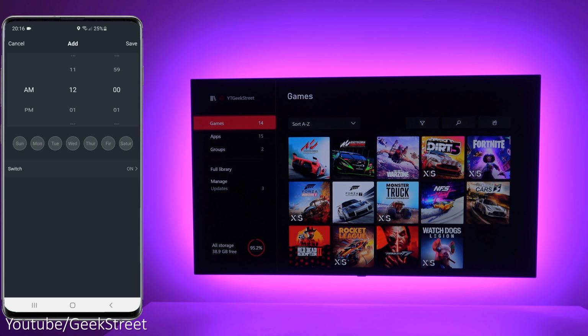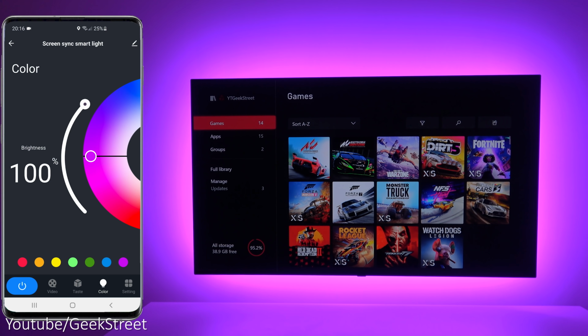So if you wanted it just to come on at a certain time and then automatically turn off, this is where you can do it. There's no limit on the number of timers you can have. And coming back from here, that's all the options you have available.